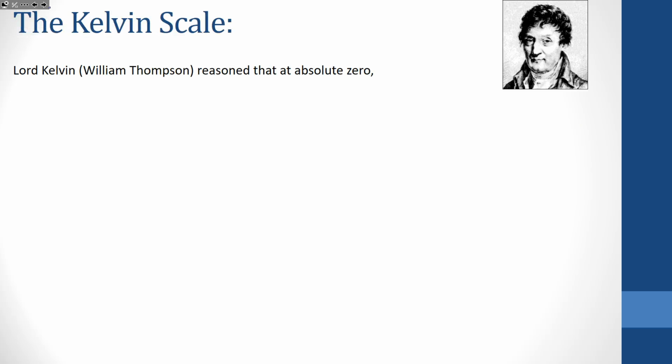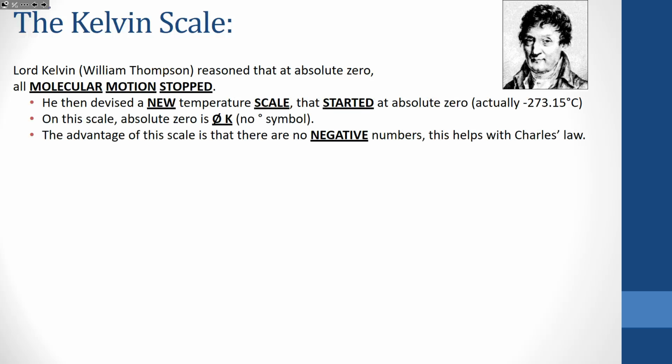So another guy by the name of Lord Kelvin, or William Thomson, he dubbed himself Lord Kelvin. He reasoned that at absolute 0, all that motion stops. So in other words, if you have 0 motion, that would mean that you have 0 energy. So why are we using a Celsius scale or a Fahrenheit scale where we have positive and negative temperatures? Why don't we just say that the temperature scale, since it's measuring energy, starts at 0 energy and works its way up? So what he did was he basically created a new temperature scale. Really, it's Celsius' scale, but he just backed it up by 273 degrees Celsius. So our 0 on the Kelvin scale is negative 273 Celsius, and then every degree is the same. And so that makes absolute 0, 0 Kelvin.